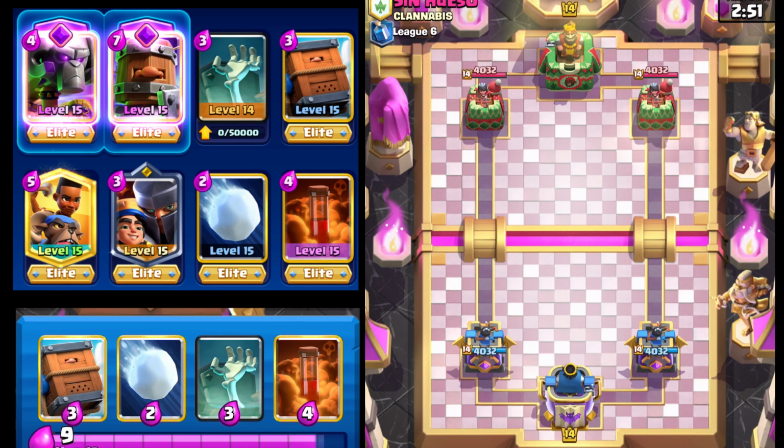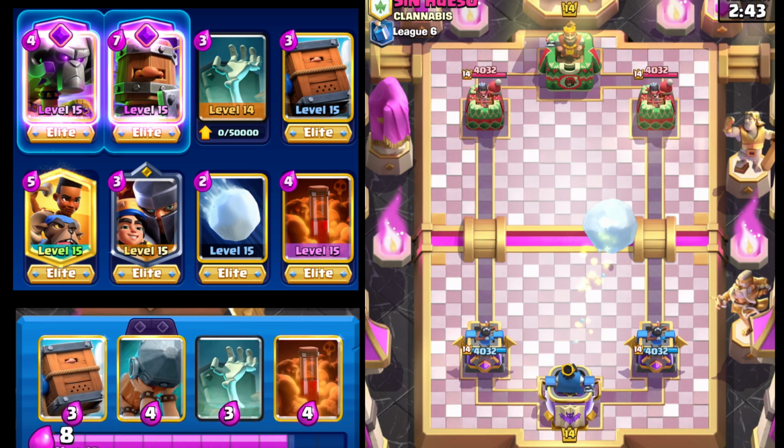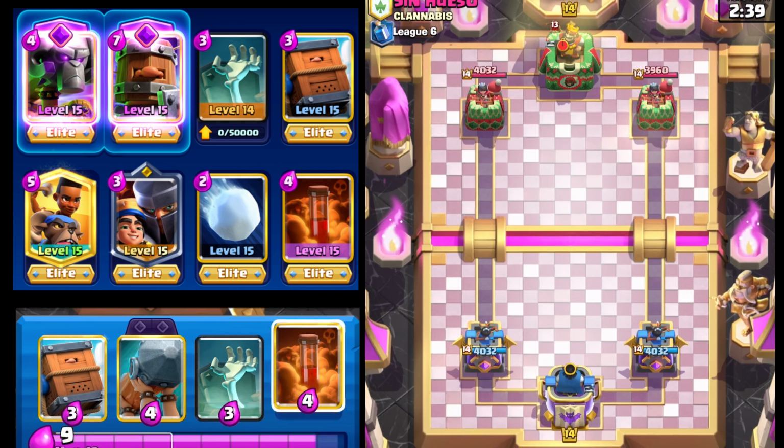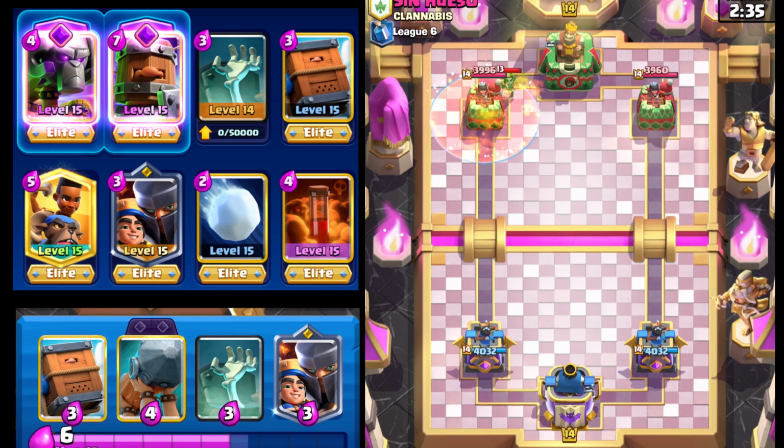Today I'm back at it with both Ram decks, both Ram cards in this deck. We got the Battle Ram and we got the Ram Rider. We have the Tombstone for fast cycle building because I seemed to struggle against Hog Riders with my previous version from last season. We're going to go Poison here for that Little Prince. We did go with Giant Snowball on the right side, just get a cycle going, just get the game flowing.